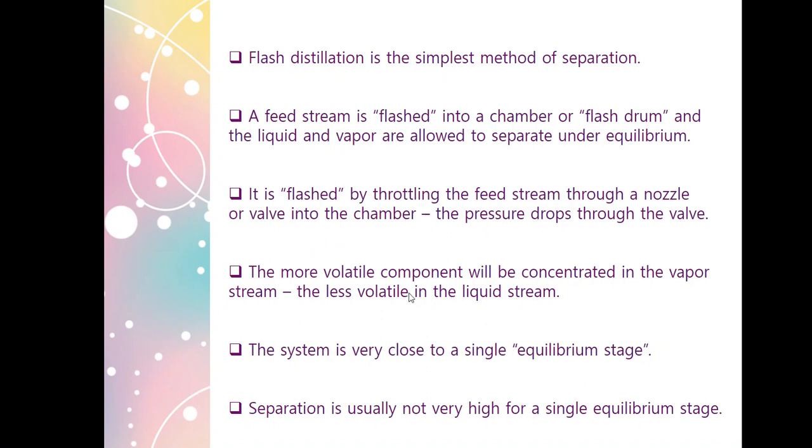The more volatile component will be concentrated in the vapor stream, and the less volatile in the liquid stream. The system is very close to a single equilibrium stage. And separation here is usually not very high for a single equilibrium stage. So meaning your recovery here is expected not to be good, not to be high.